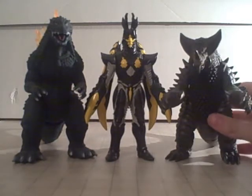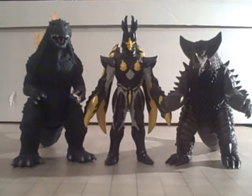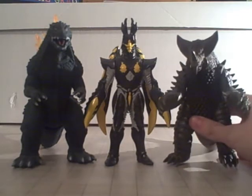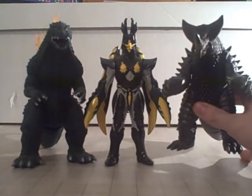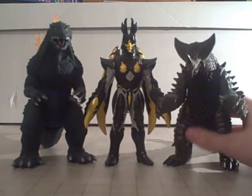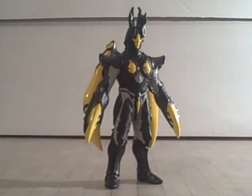And here I also have another Ultra Monster, EX Gomera, my first Ultra Monster, and one of my favorite figures. I'm not actually quite sure about the comparison here. Gomora might need to be somewhat bigger. You know. But, hey. Whatevs. All things said and done, Hyper Zetton is a pretty remarkable figure.